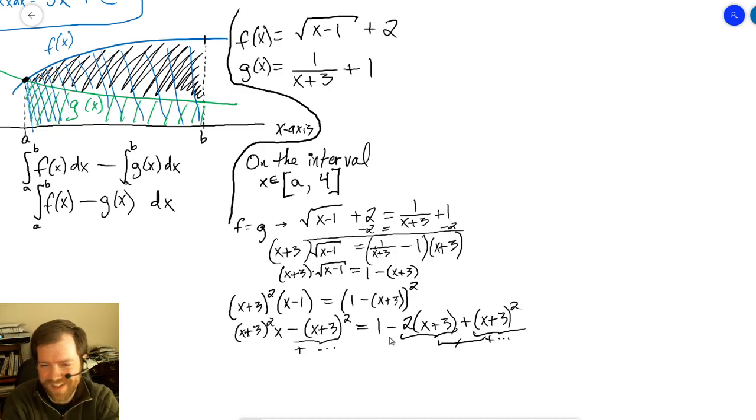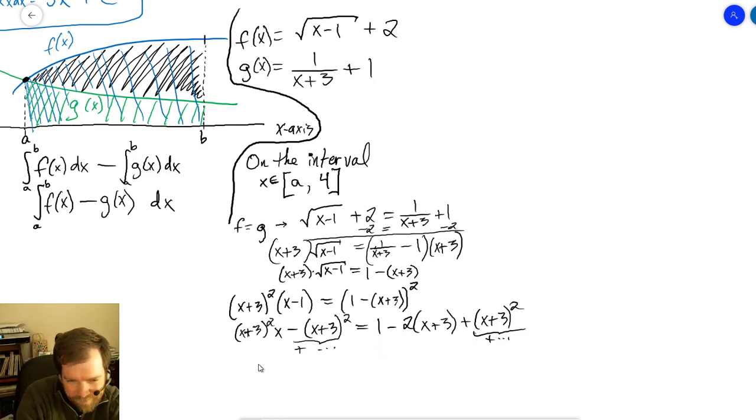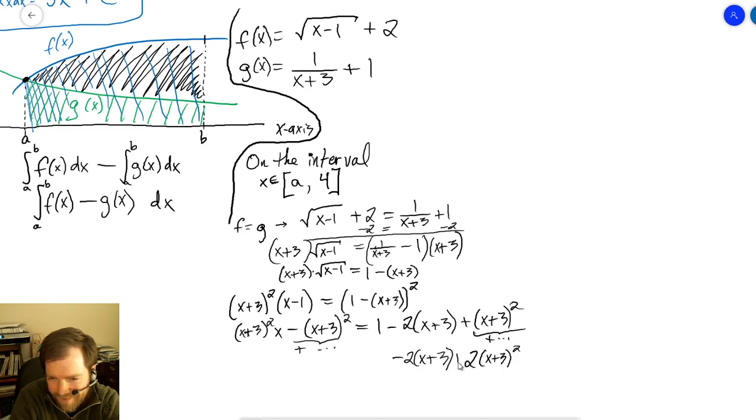Catch me, because I will constantly do things like this. Those are not the same terms, right? These have squares on them. This does not have squares on it. So, oops. Yeah, I do stuff like this all the time in my actual class. Students get really mad. I'm like, no, look, this is stuff that you do too. So that's going to be 2 x plus 3 squared. Okay. Oh well. It was fun while it lasted. Alright, we get a 1 there. That's going to be equal to, now this thing, x plus 3 squared times x.